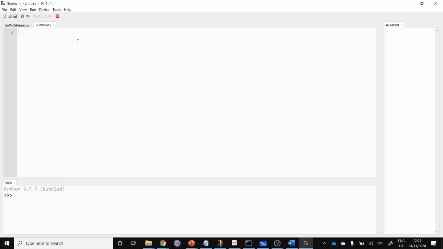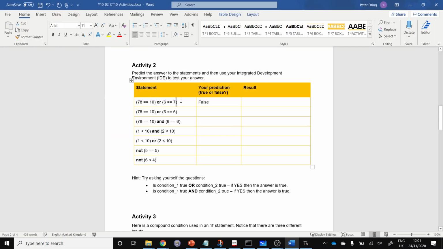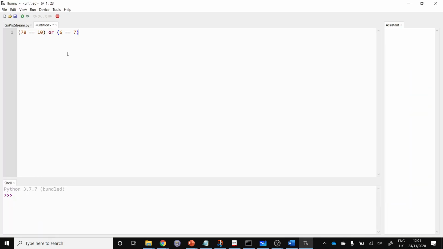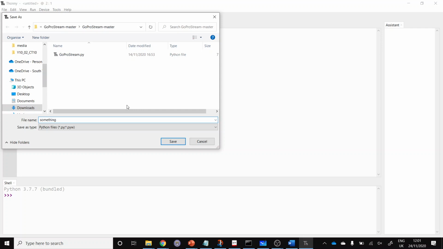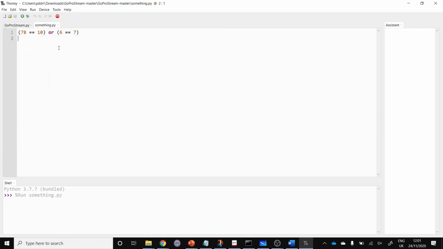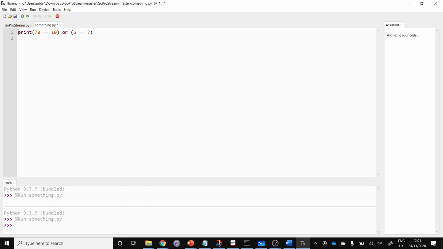So we go into your IDE of choice and either type it out with a print statement or put it in the REPL. The REPL stands for read, evaluate, print loop. So if we just run this, I'll have to save it as something .py, and then if we run it, nothing will happen. But if we print the result, we'll see something.